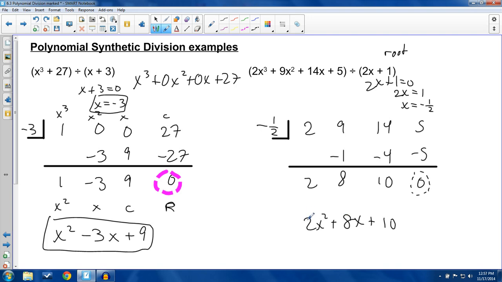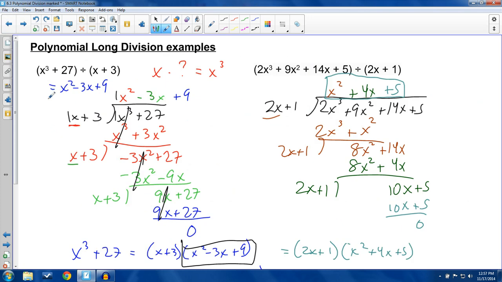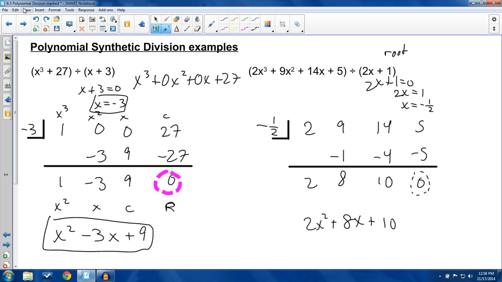Okay, so then you sit there and go, well, wait a second. How is this answer different from this one? And the problem was, you have to remember here, we divided 2 times this amount. Here we only divided 1 time this amount. When we got this root right here, yes, this was one of your roots, but if we write this as a linear factor, this really should be x plus 1/2. So this is what we divided by. We didn't divide by 2x plus 1. It's like factoring the 2 out.